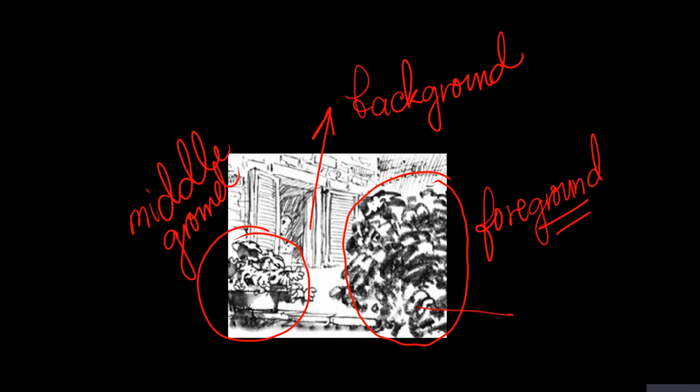So you can see here our bush. Siya yung pinakamalapit sa viewer's eyes. When you see this kind of sketch, you already notice na merong bush or merong tree malapit. On the middle ground natin, in between the structure ng house natin and the tree or the bush, is yung ating potted plant. For that reason, we consider it as our middle ground. And the house structure is farthest from the viewer's eyes, so it serves as the background.